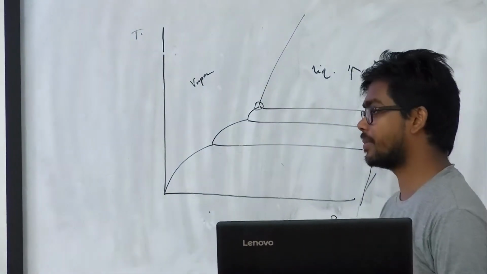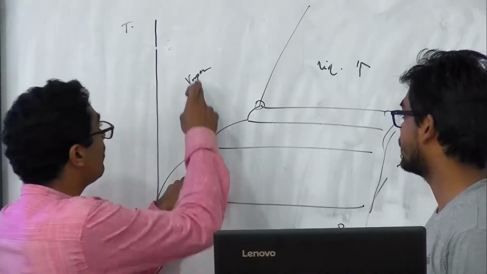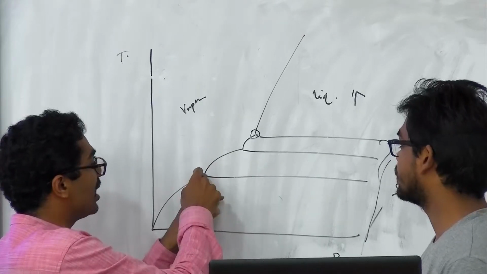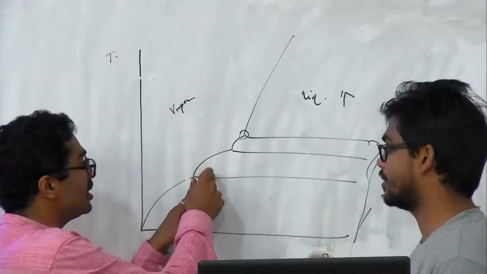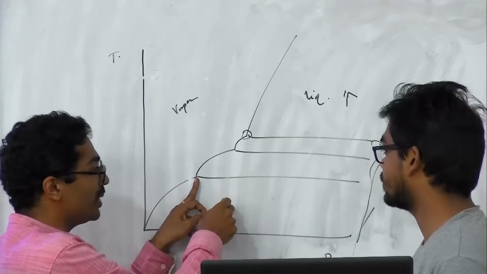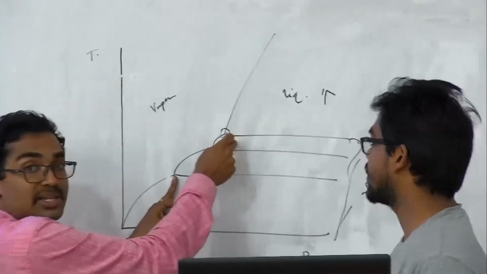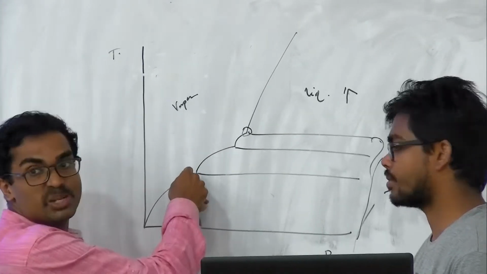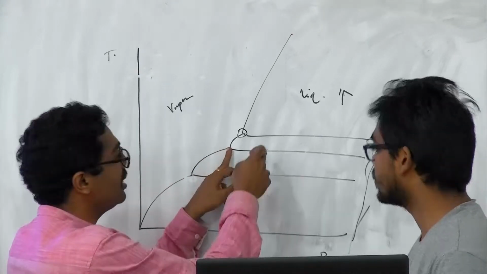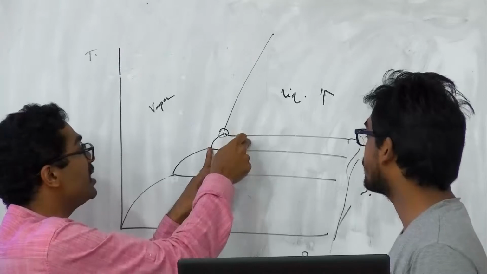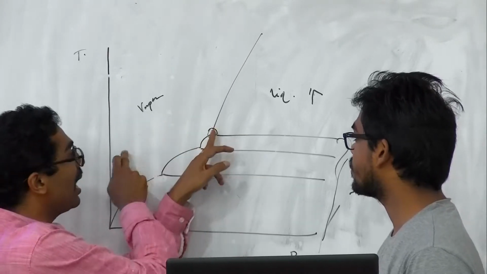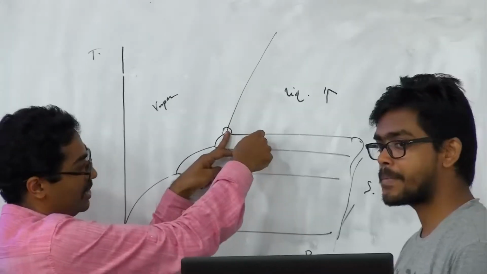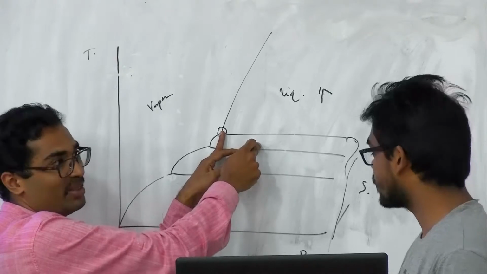That's right. So, this is a very interesting point, isn't it? Because you have a vapor and a solid here. At this particular point, you have vapor, this solid form and this solid form. Because this one, if you recall, is a BCC form, FCC form, BCC form. So, this FCC is in equilibrium with BCC, is in equilibrium with vapor at this point. At this point, on the other hand, this FCC form, this BCC form and this vapor are in equilibrium. At this point, you will find this vapor, liquid and this BCC form in equilibrium with one another, right?